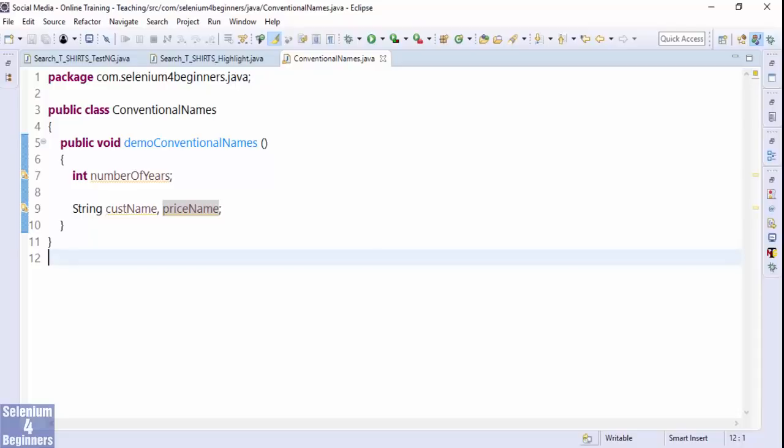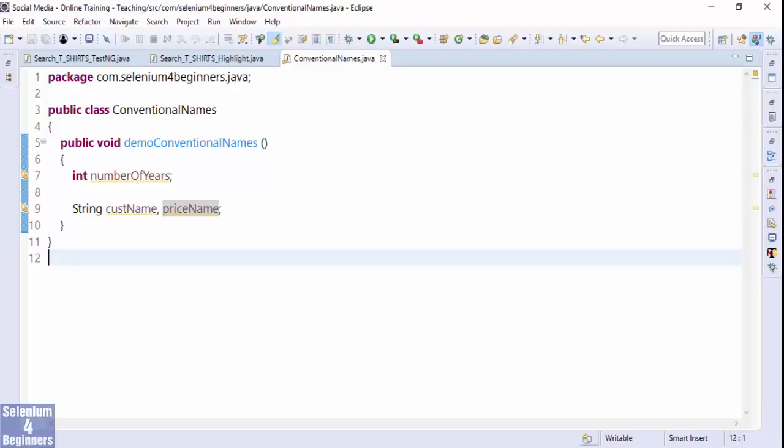In spite of that, these are the conventions for packages, classes, methods, and variables. We are not forced to follow the conventions. However, we are forced to make sure our names are not reserved words.